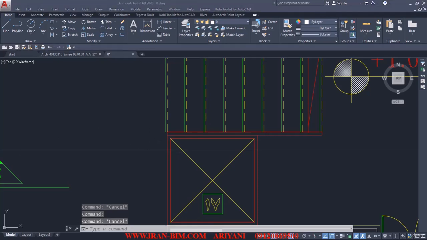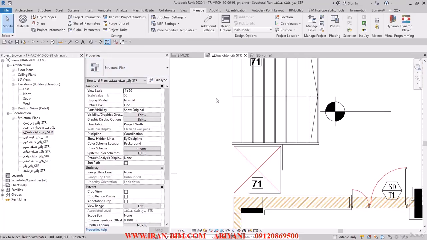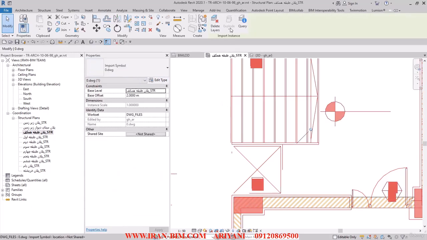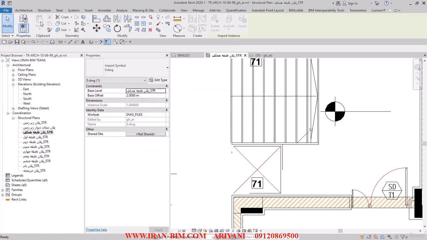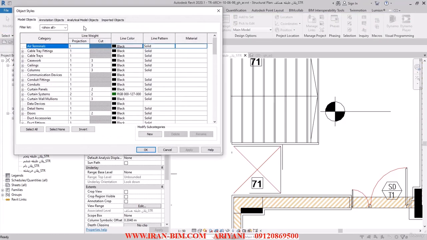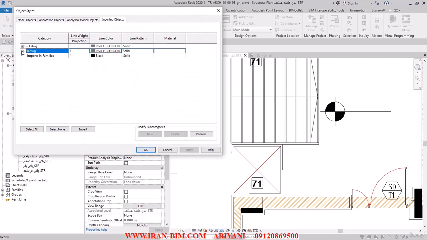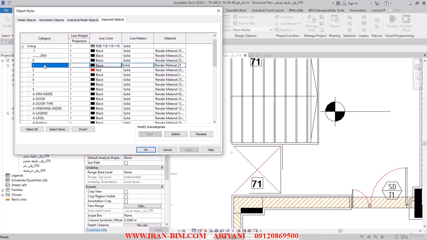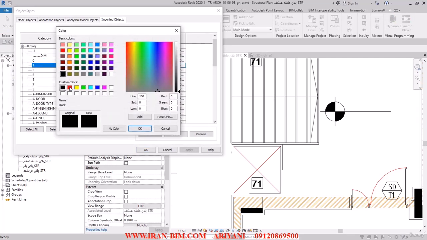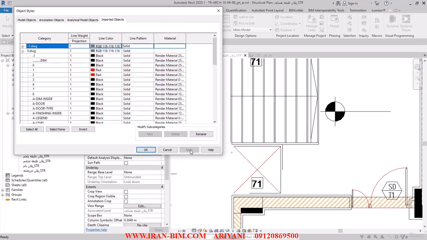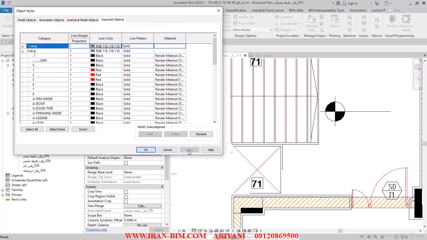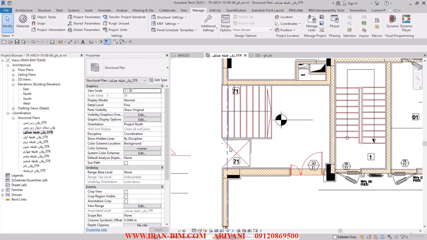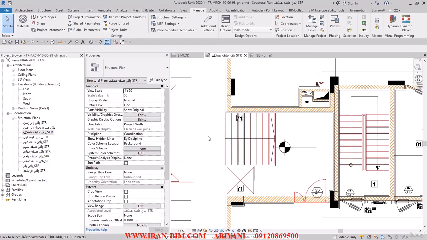So let's go back to the Revit file to see it again. So I select it again, open up query, and this is correct. So I go to the object styles and to the imported objects, and here in the 0 file, let's just edit the first layer. So I put this one on the red color as well, and then I hit apply, and then we go to the third layer and do the same. So I select the red color for this one as well and then apply. So this way we can identify them easily with their color. So let's see where to go from here.